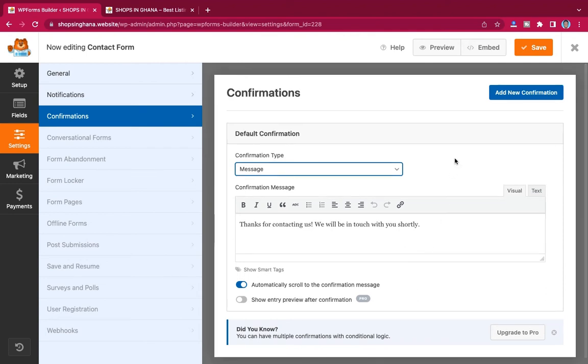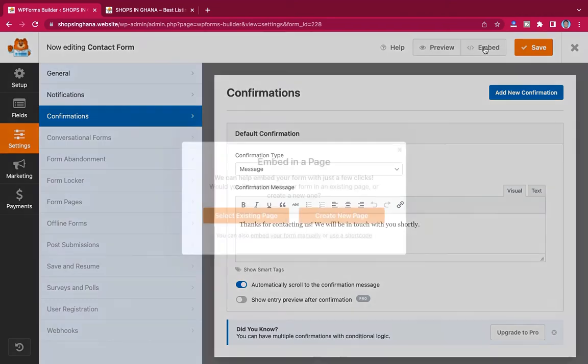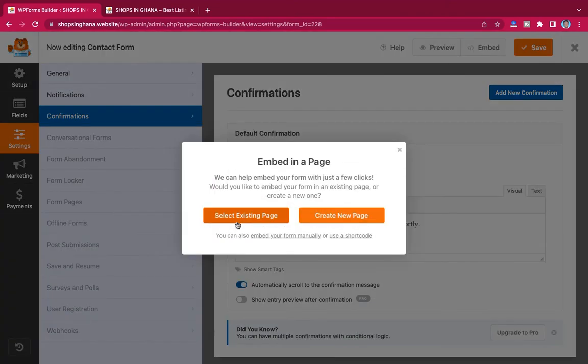Now if everything is done, all we need to do is click on save over here, and it is saved. Now to show the form, we need to copy this shortcode over here. As you can see, we have embed. So we can create a page or use an existing page.